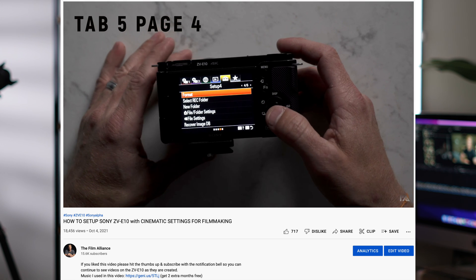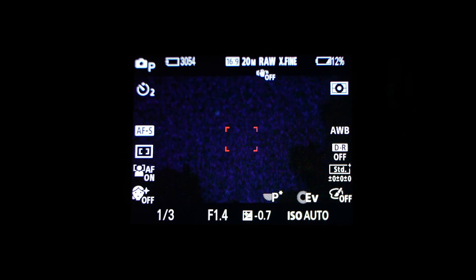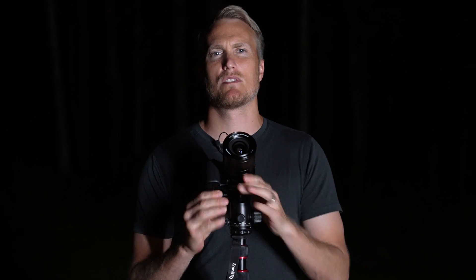The shortcuts I have set up on my ZV-E10 are the same as the cinematic settings video I made for the ZV-E10, so if you want to follow along with shortcuts, go watch that video. But don't worry — I show you where everything is inside the menu system in case you're new. Now let's go outside so I can show you exactly how I set this camera up and angled it at the sky. The very first thing you want to do is make sure the camera is locked down to the tripod head — nice and steady so that a gust of wind can't turn the camera or, if you're on a hill, have the entire tripod fall over. You really can't have the camera move at all because you want your long exposure night lapse shot to stay as steady as possible.